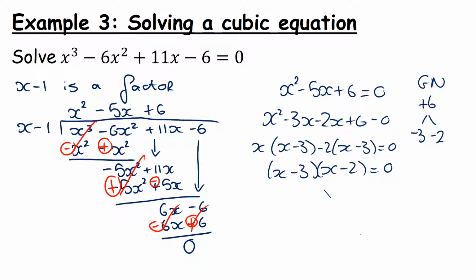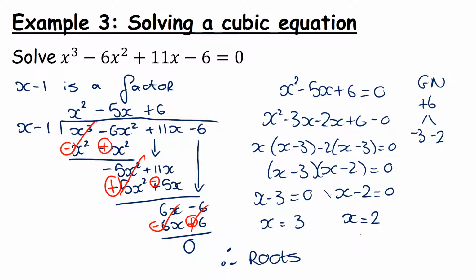So to work from these factors back down to our roots, we let each of our factors equal 0. So we get x is equal to 3. And here we let this factor equal 0, and we get x is equal to 2. So therefore, the roots are x equals 1, which we got earlier, x equals 2, and x equals 3. Just be really clear here about your answer, because often these can be quite long. So, be helpful to whoever is correcting your paper, and try and make your work as clear as possible by showing your answer at the bottom altogether, especially if there's bits of it dotted throughout.